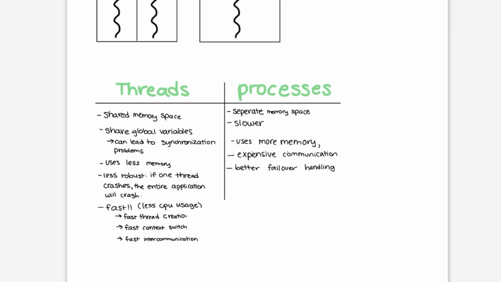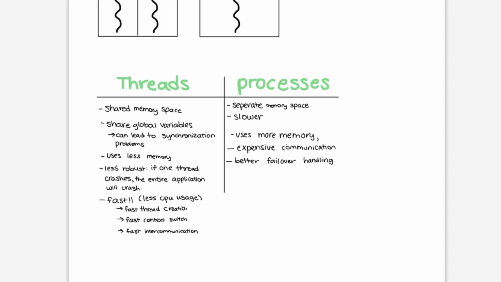So when would you want to use a thread versus a process? The great thing about threads is they're sharing a lot of memory space. So they're pretty much sharing everything except for the stack, which means you can modify the same global variable, and that's how you're going to communicate between multiple threads. And the problem with this is that you can have synchronization errors or issues. So say one thread is modifying a global variable, but because both threads are running at the same time, the second thread could modify it at the wrong time, and this could lead to data corruption or calculating the wrong value for your global variable. So some ways to fix that and synchronize your threads is to use mutex locks, where mutex stands for mutual exclusion, or semaphores.